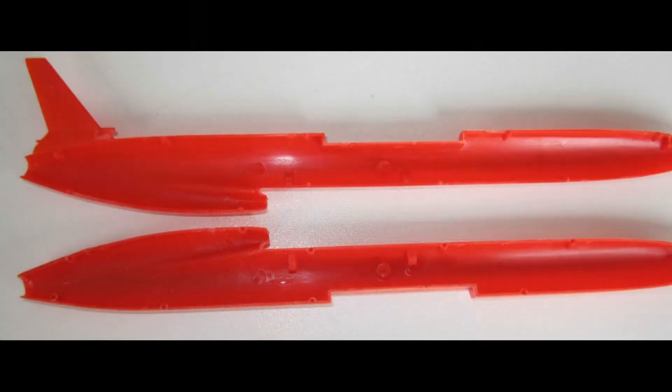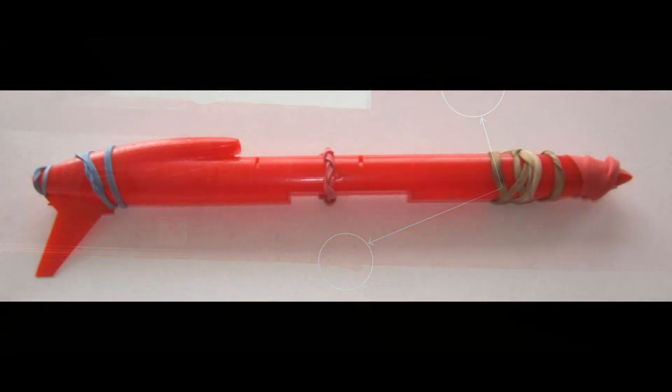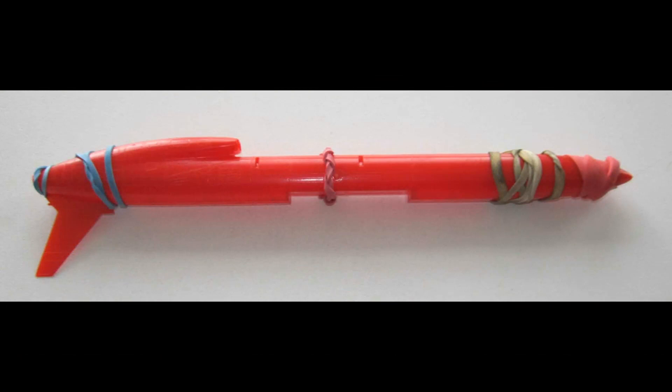Get the left and right fuselage halves out of the kit. On the right half, part number one, there are pin marks left from the molding process, so you'll need to cut or sand those off to smooth out that surface. Apply liquid cement to all of the perimeter of the seams where the fuselage halves go together, then place them together and wrap them with rubber bands. Shift and match all of the seams to the best position possible, then let it set and dry.